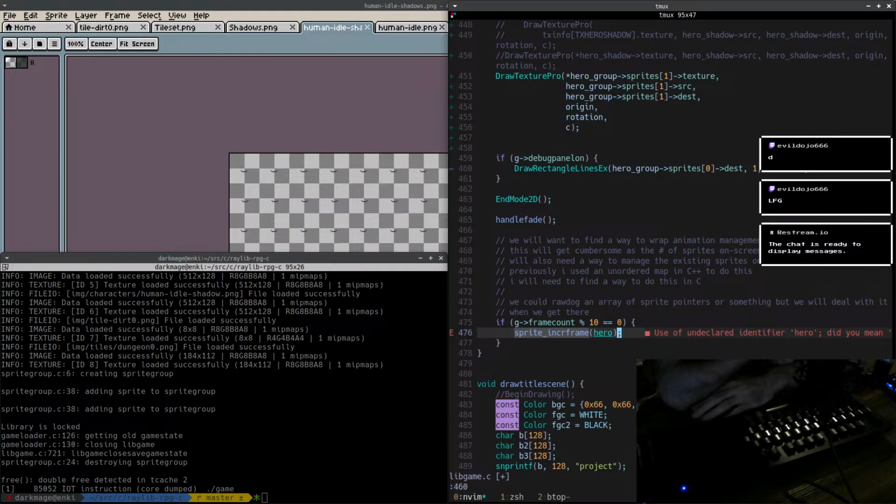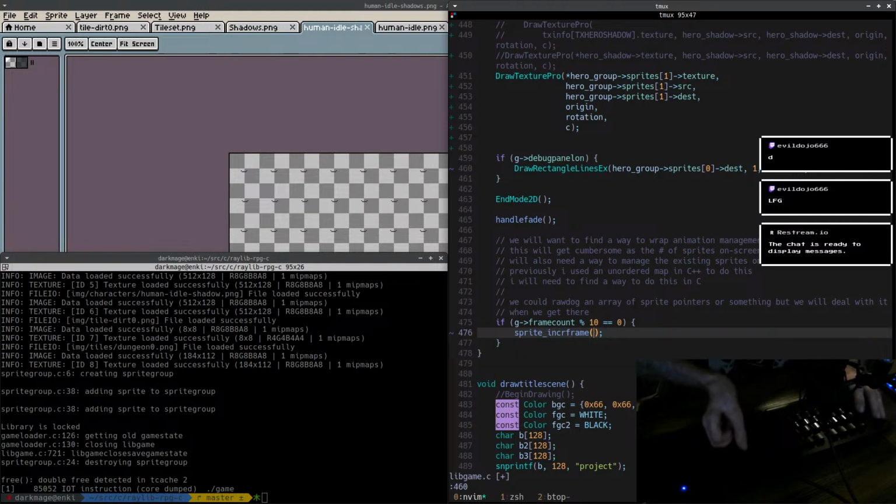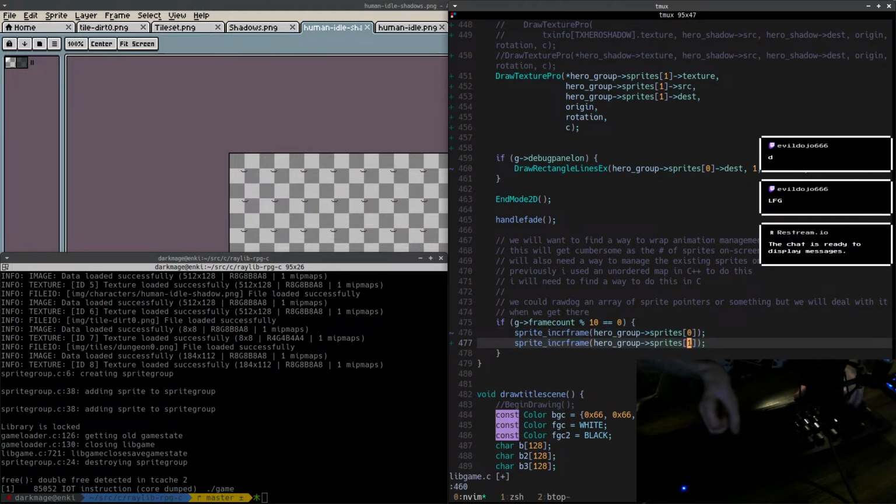Oh, we forgot, the shadow's not animating either. So we got to increment that too. All right.